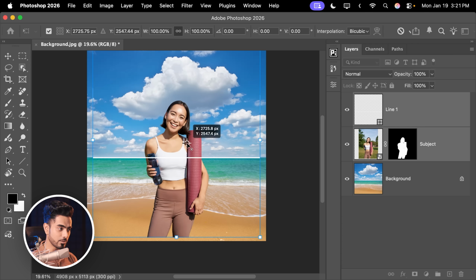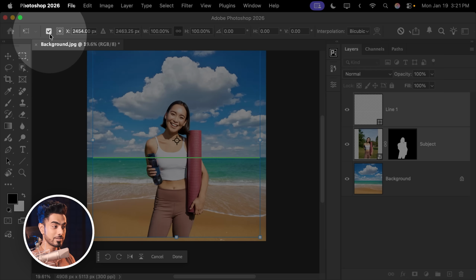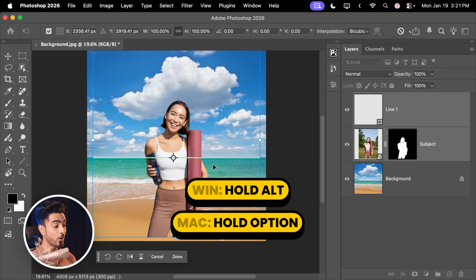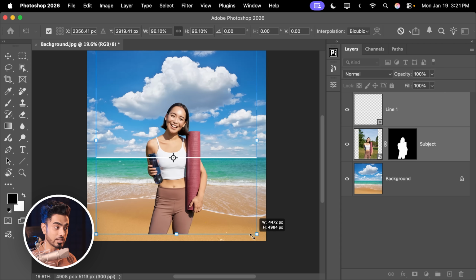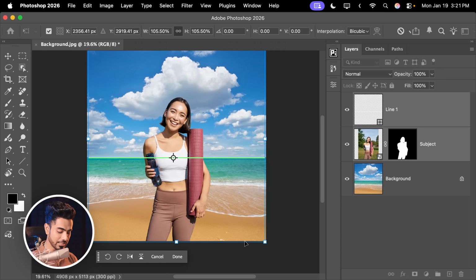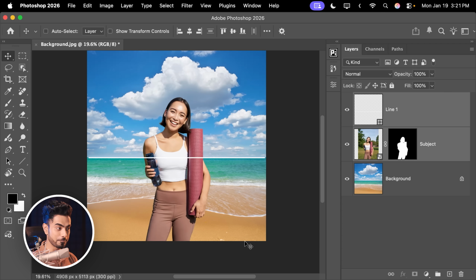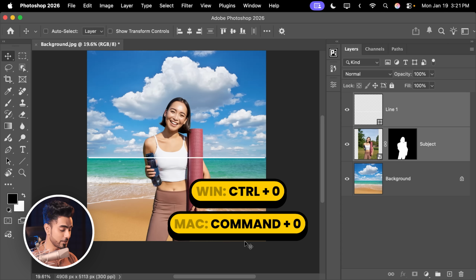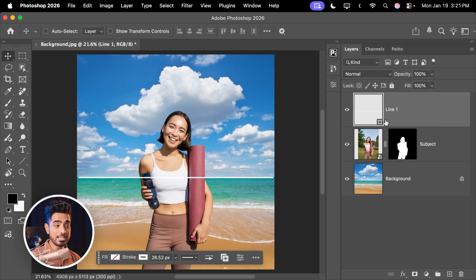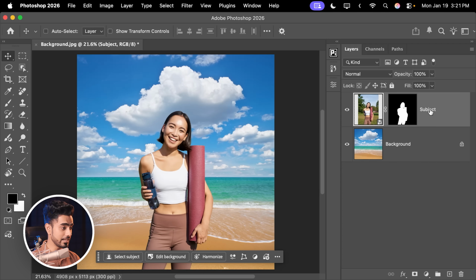So let's bring the anchor point right here. If you're not seeing the anchor point or the reference point, you can just click on this checkbox to see it. Let's bring it right here, right in the middle, on top of that horizon line. And then you can hold the Alt key or the Option key and make it larger. It becomes larger from that particular point. This is perfect. Hit enter or return once you're satisfied. To fit the canvas to the screen, press Ctrl or Command 0. Now you don't need the line, you can just turn it off or delete it. Select the line layer, press the delete key, it's gone.